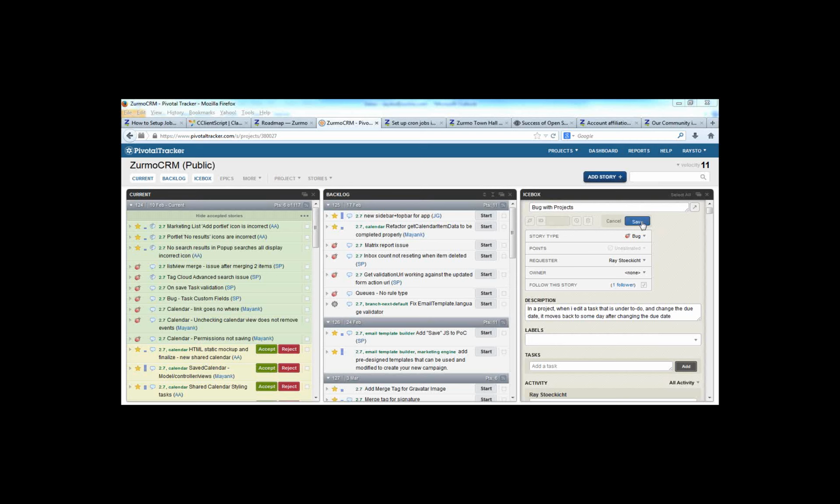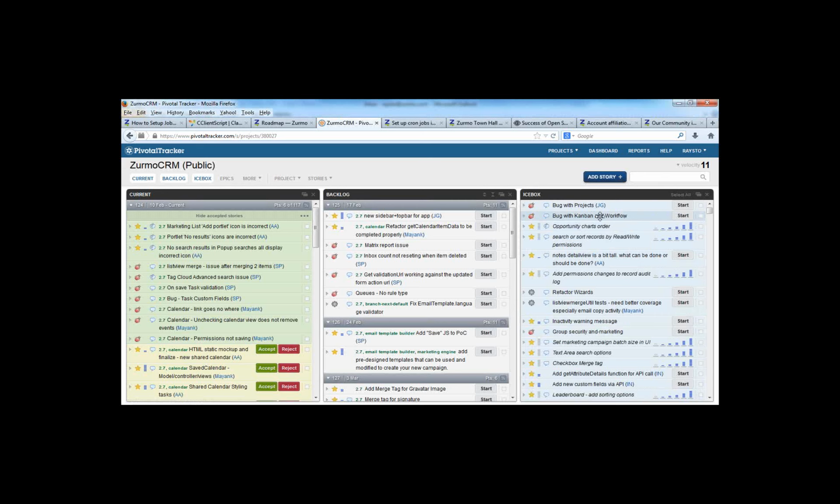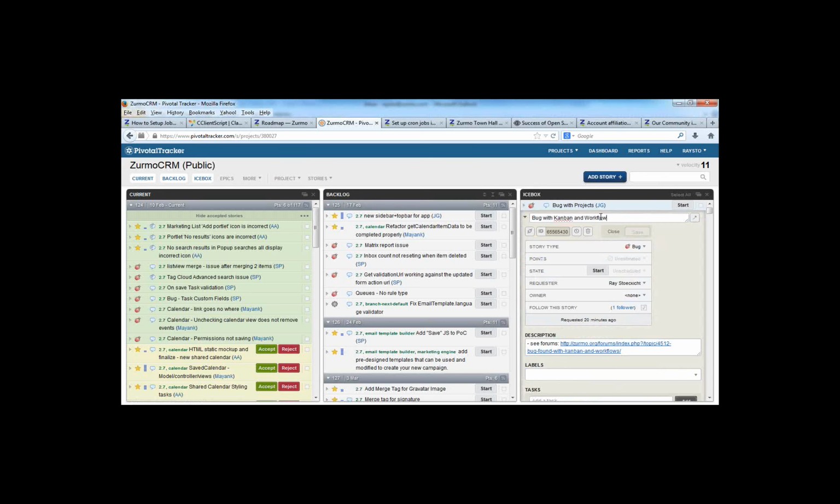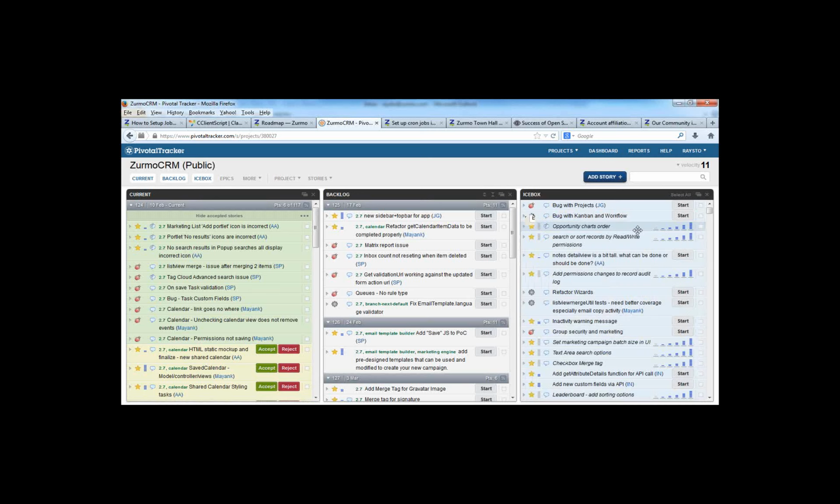Yep. I just finished a work, but I have a lot of problems with the Kanban visualization. The first thing I told you, sorry about my English, it sucks. No, it's good.